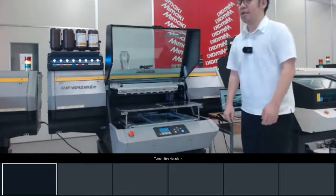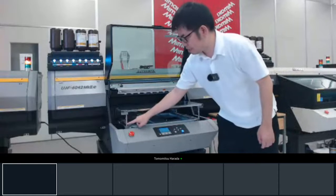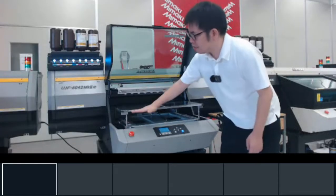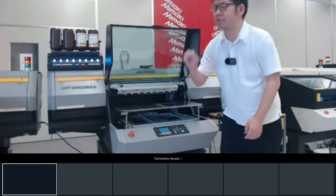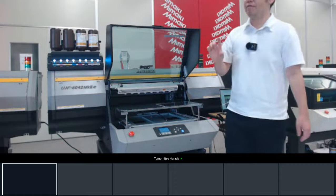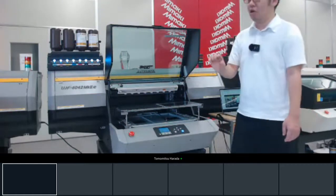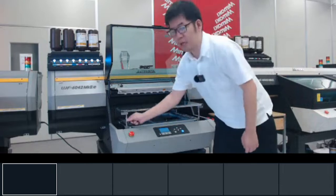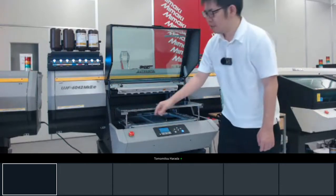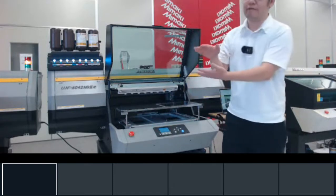The machine supports up to 153 mm of height. If you see here, there are two shafts connected serially. These shafts are to lower the bed from highest, to middle, to lowest, depending on the height or depth of the printing object. If you're printing an object more than 50 millimeters, 5 centimeters, you need to remove two and put back one, so it goes to the middle. If you're printing more than 100 mm, you need to take them out so the bed can be lowered that much in order to print up to 153 mm.